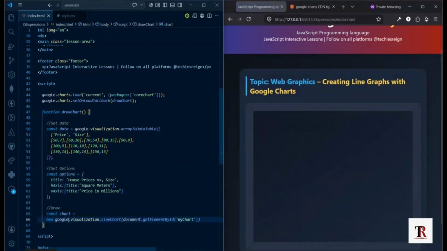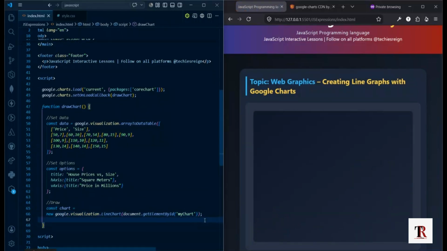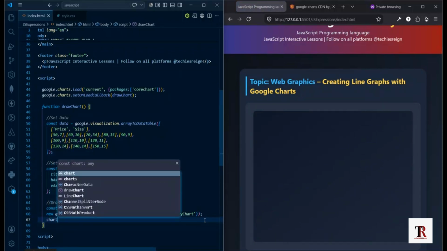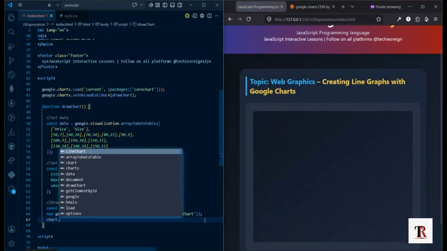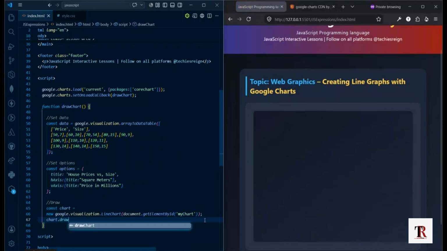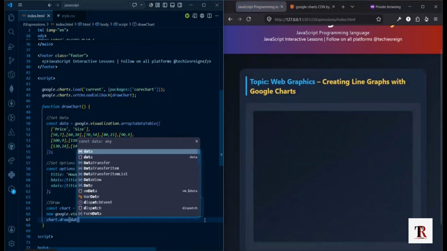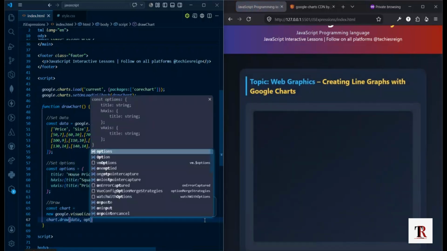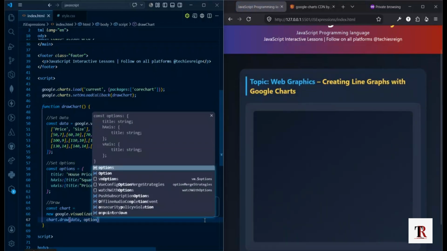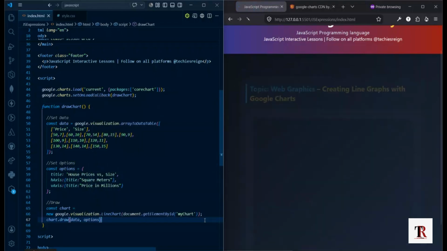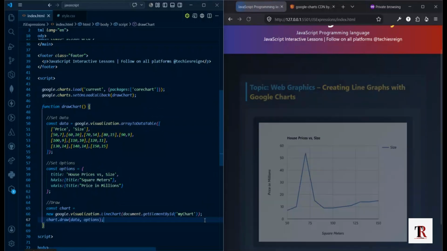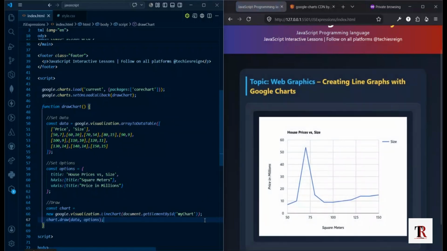So let's put this on a new line so that I'll be able to see everything we need to see. Now that I have this, let's call on the chart variable, and then call on the draw method and pass in your data as well as your options. And this way, you should see a line graph show up on the screen.